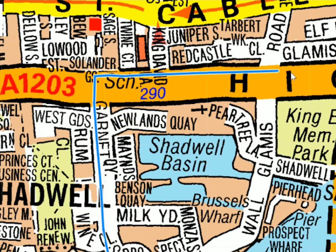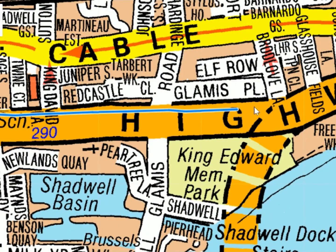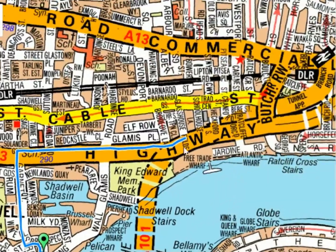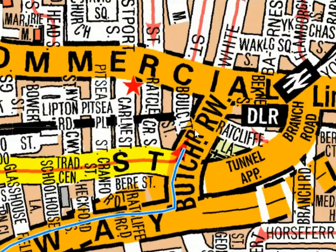Now that we are on the highway, again, just to remind you that we can draw on top of the letters to avoid getting into the middle of the road like this or touching the boundary line. Now, this is the symbol for tunnels. And currently, the tunnel is beneath us as expected, and we are on the highway, so we will continue in the direction of the highway. Now arriving at Butcher Road.